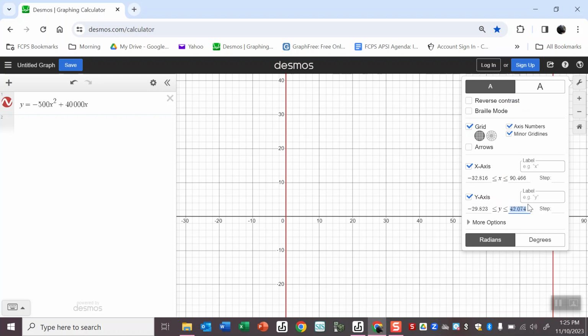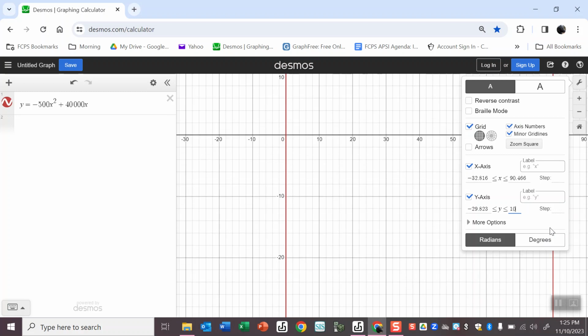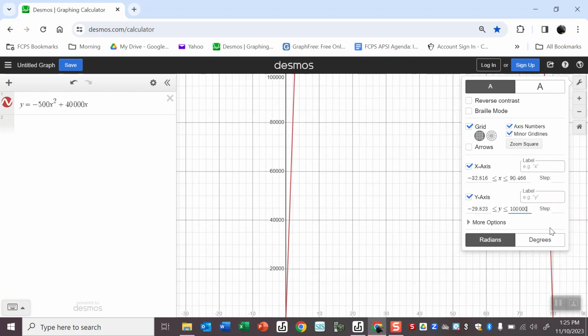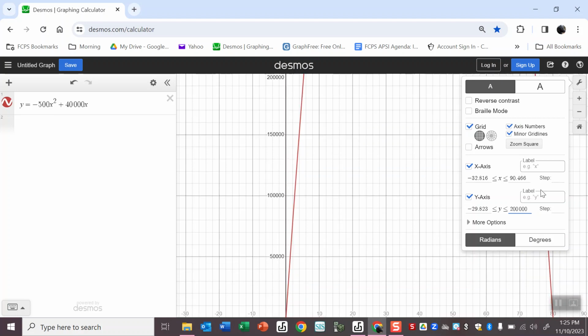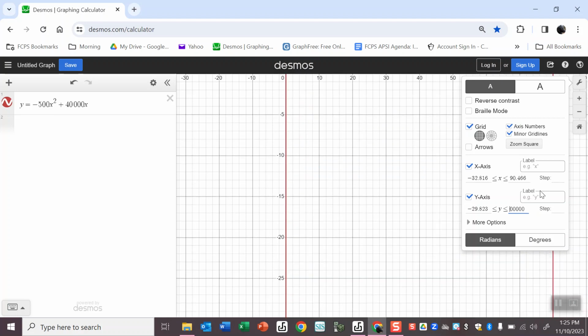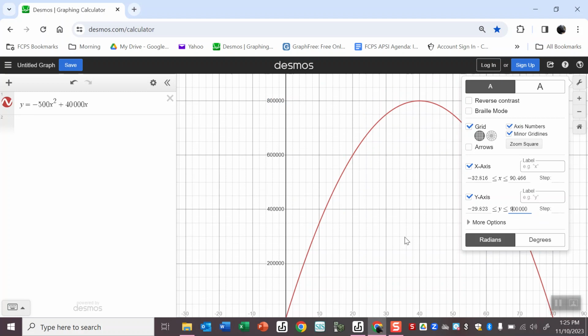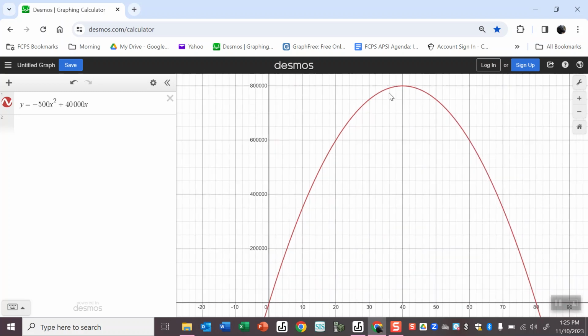If you think about 20 times 30,000, that's going to be 60,000, no, 600,000 or something. So let's put in a really big number. Let me put in 100,000. All right, I'm starting to see some curvature. So why don't I put in 200,000? All right, 300,000. Let me put 400,000. All right, let me put 800,000. That's good. Let me just put a 9. All right, so 900,000. That's what I'm starting to see there. It's a good picture.